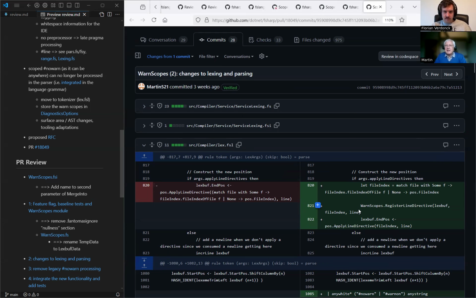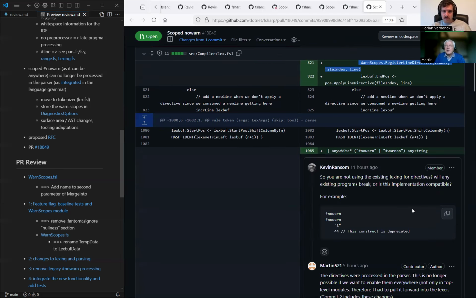And I basically edit just this one line here where I call this register line directive function that we discussed earlier. This line is just extracting the file index out here because it's used by both. So basically this one function call that I'm adding here, so that next to what happens anyway with the line directives here to change the line numbers, we also register it there so that we can later on map those scopes back.